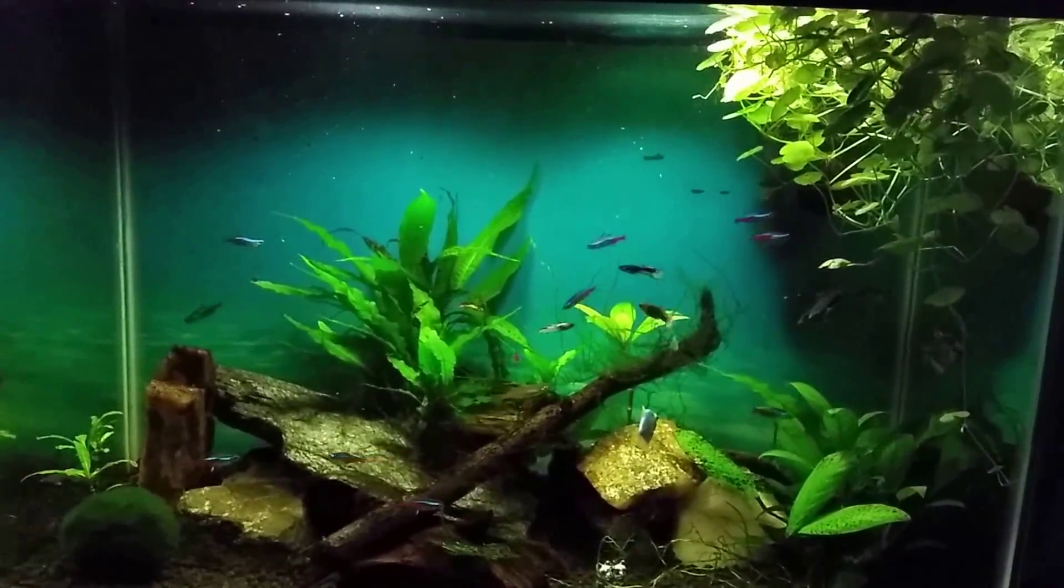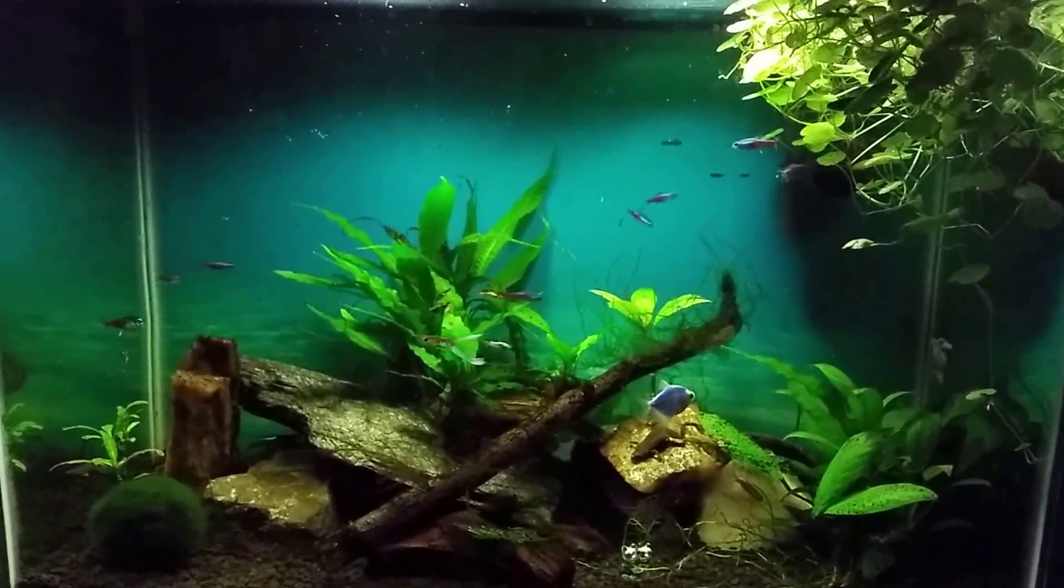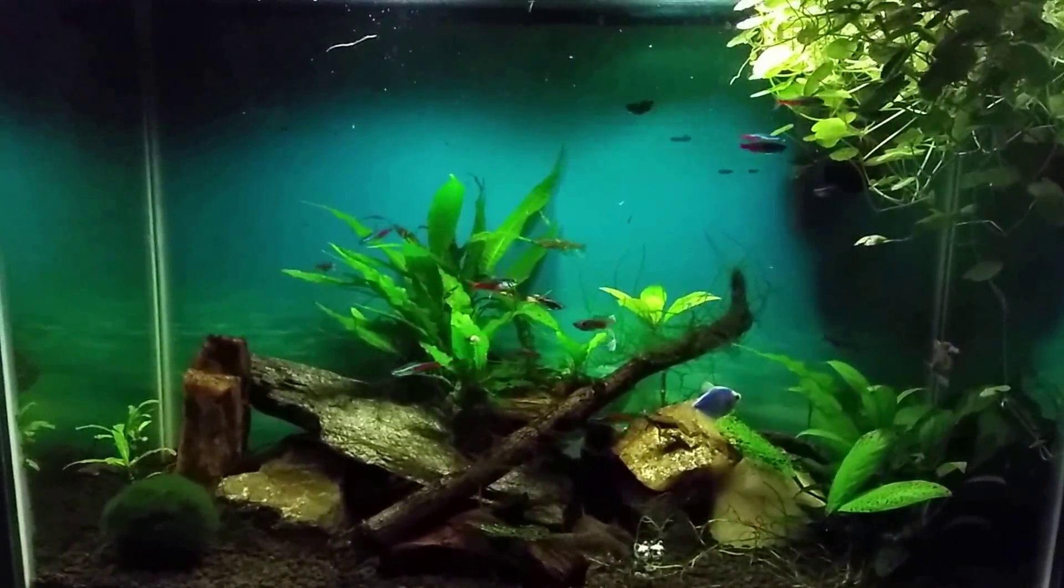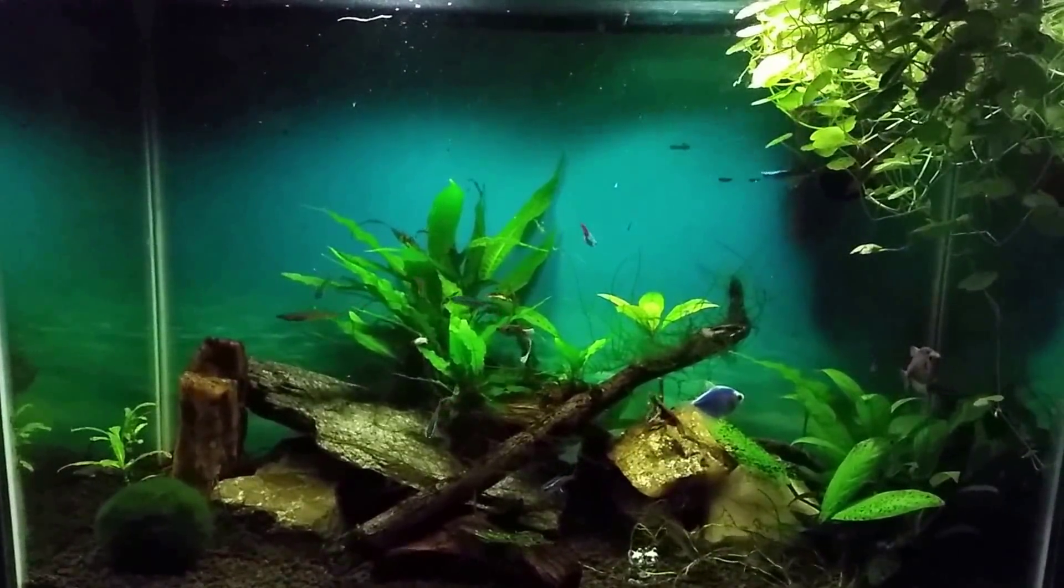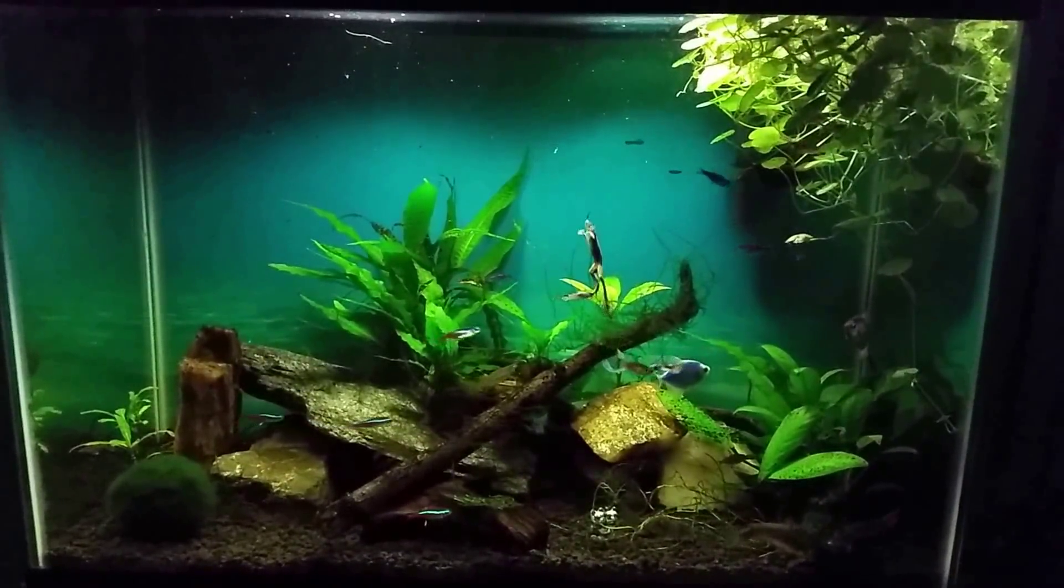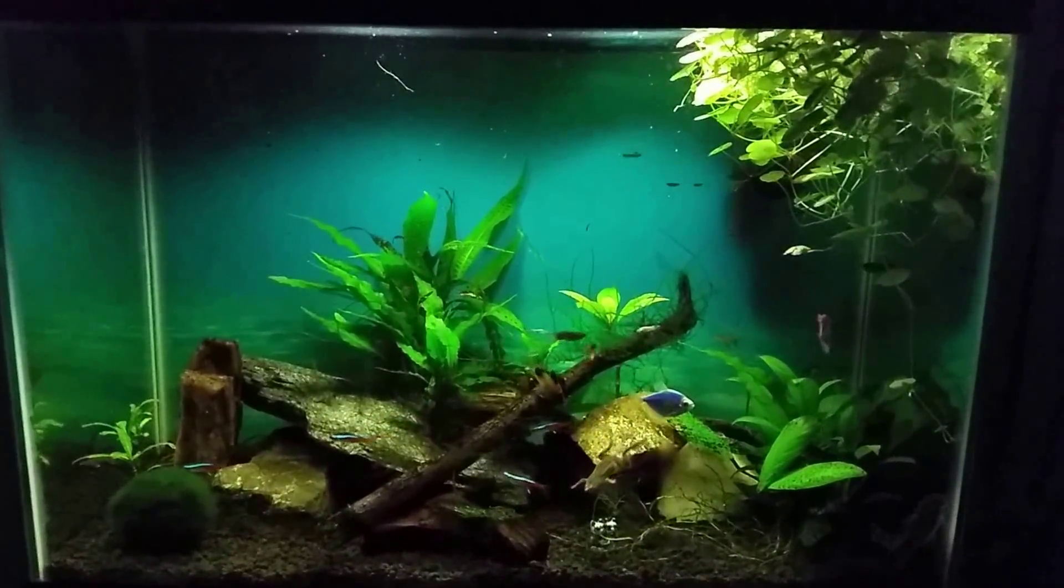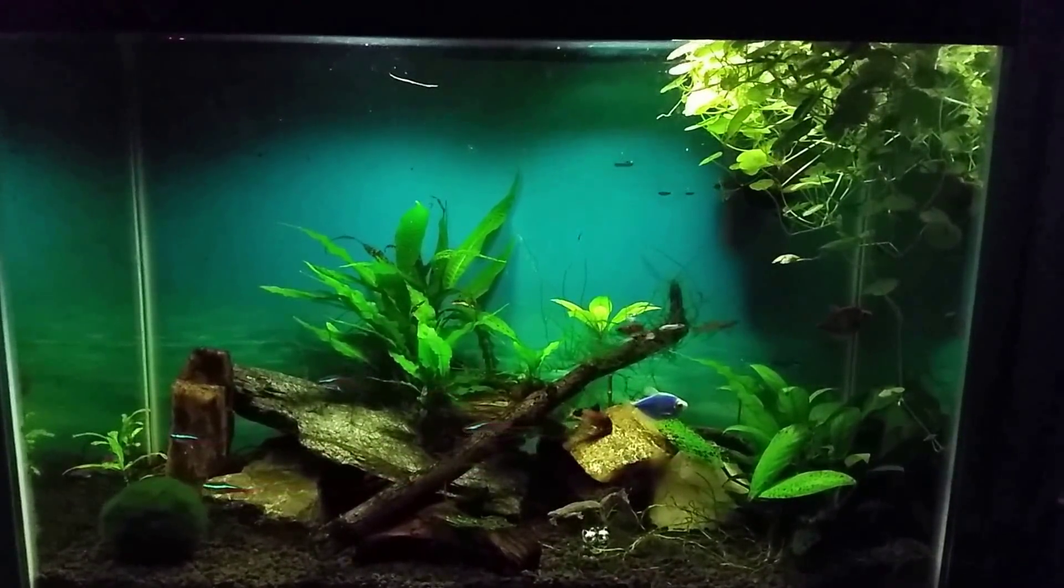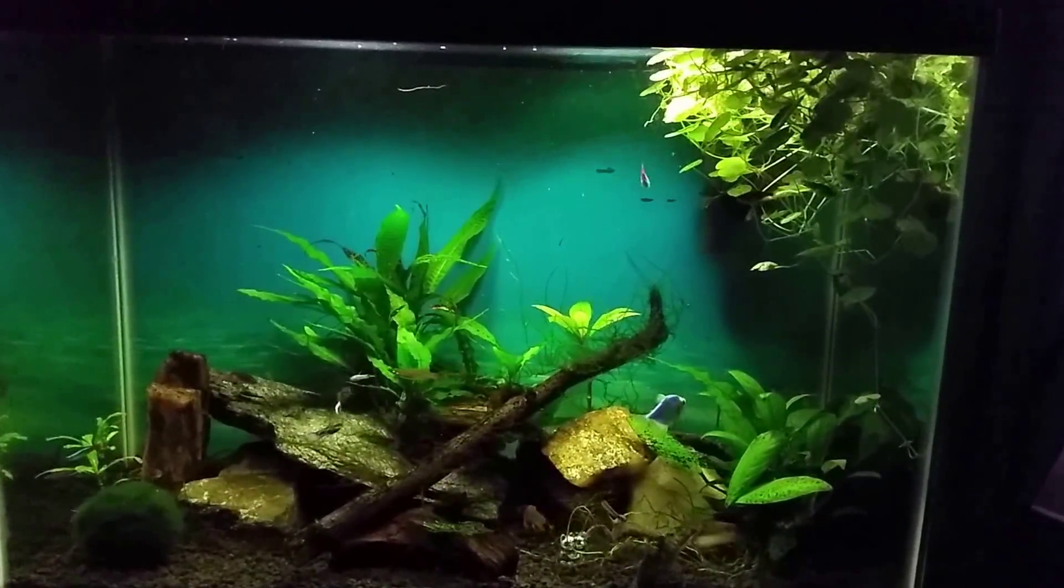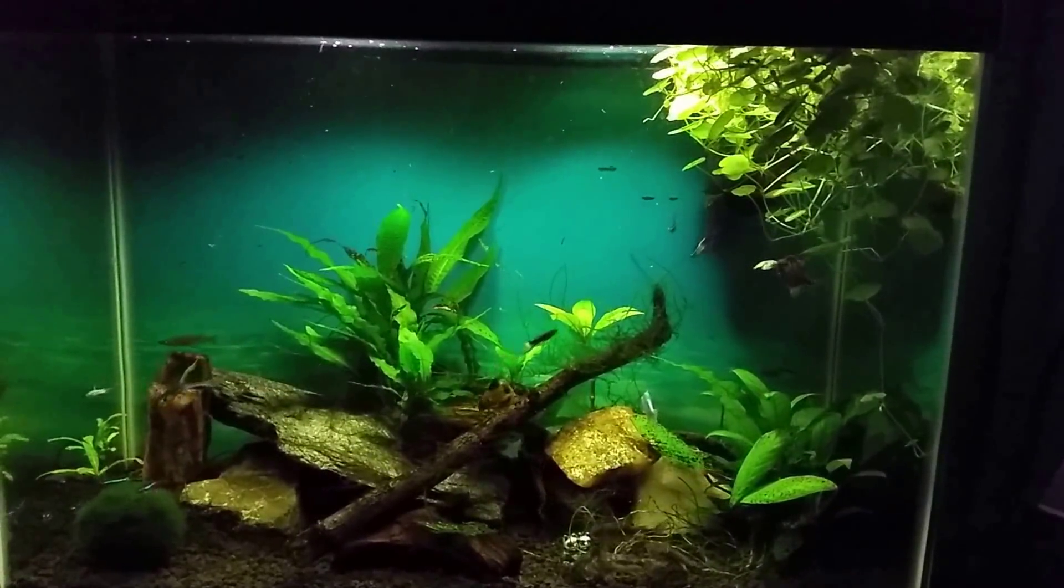I do very few water changes on this tank. I come in here about maybe once a month and do a 25-30% water change. I'll take five maybe seven gallons out of there, change the filter and then walk away and forget about this tank again. It just sits there and ticks over like a clock. The plants don't really grow very fast. I don't use food or ferts or tabs or anything in this tank either. I treat all my tanks pretty much exactly the same and I just get very little growth in tanks up here.